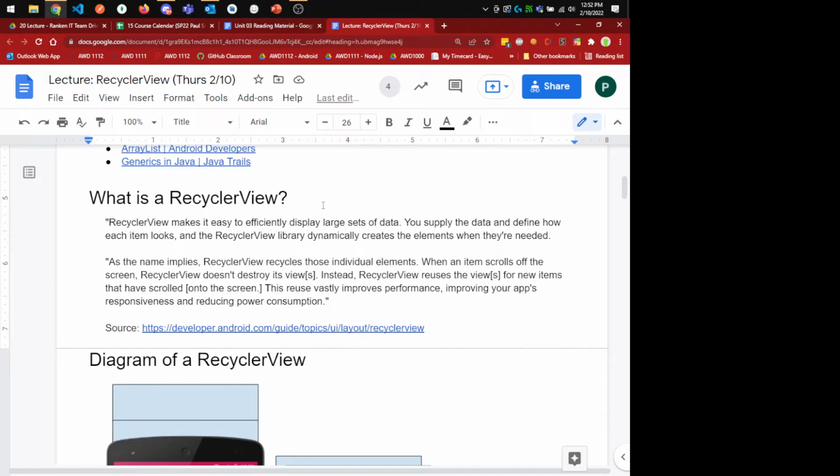and it will dynamically figure out how many items it needs based on the size of the recycler view and based on the size of the items. So you don't actually have to worry about how big that pool is. All we do is produce that pool, and then it will reuse that pool. So that's kind of the idea. The whole point is to reuse things as it's scrolling up and down. That means, again, we're only rendering a few things. It also means the traditional approach with the list view was that, if you have 1,000 things, everything was shown all the time.